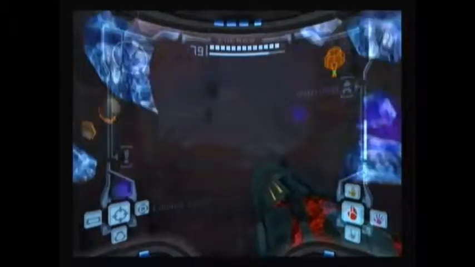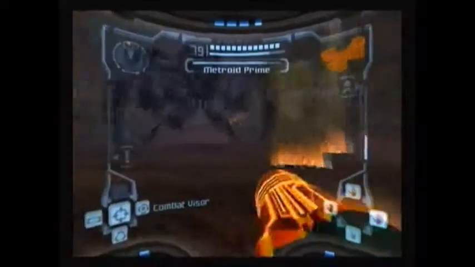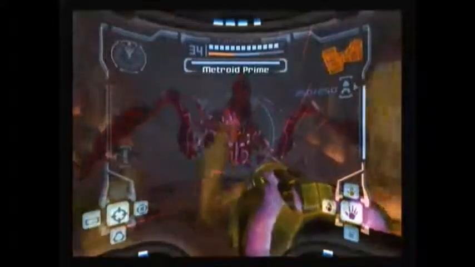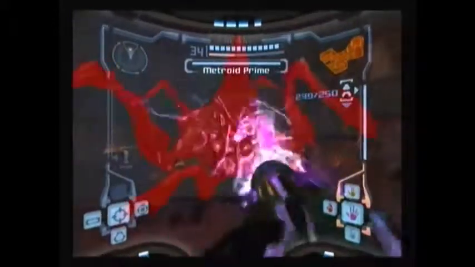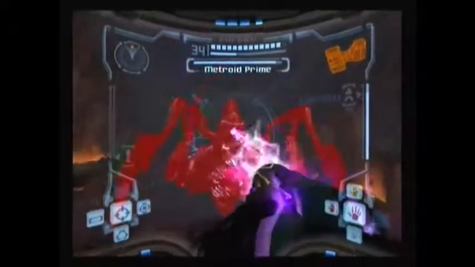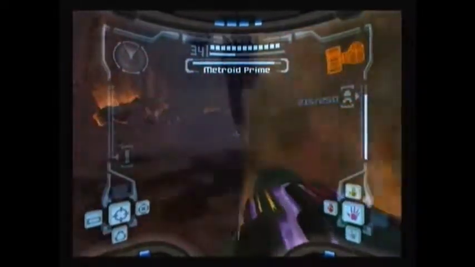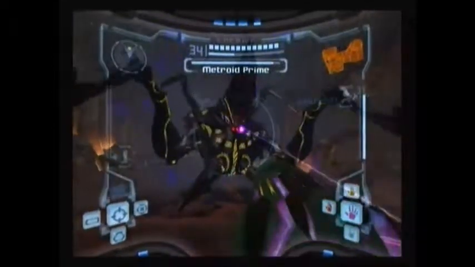Remember, now I shouldn't bother scanning, but I forgot to scan Ridley. I don't know why I did that. But anyway, here it is, the final boss of the game, ironically called Metroid Prime. Doesn't look like a Metroid to me. This is where your super beams come in handy, except for, you know, the fire one.